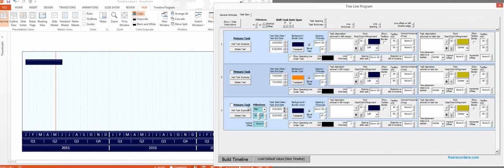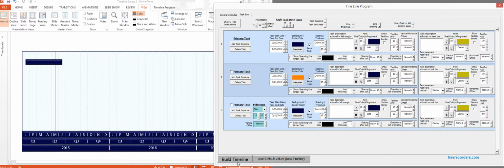When they overlap, you'll see this section pop up in which you can determine what type of milestone you want there, or the height and the width of that particular milestone.